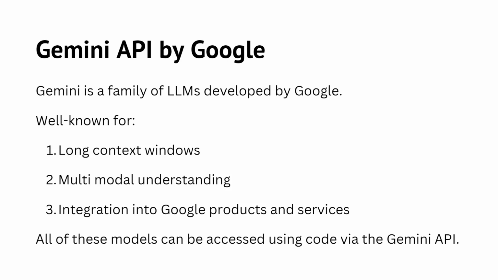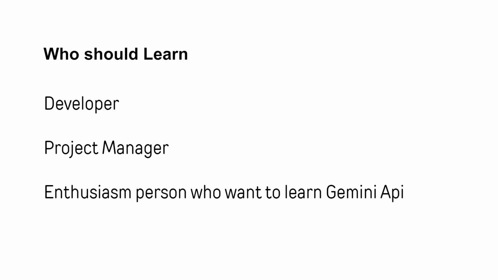So far we assume that the model is very powerful and it can be very heavy as it is multimodal. So who should learn the Gemini API? A developer must know the Gemini API if he wants to build something with the help of Google Gemini. Also a project manager, or an enthusiast who wants to learn the Gemini API or play with the API.